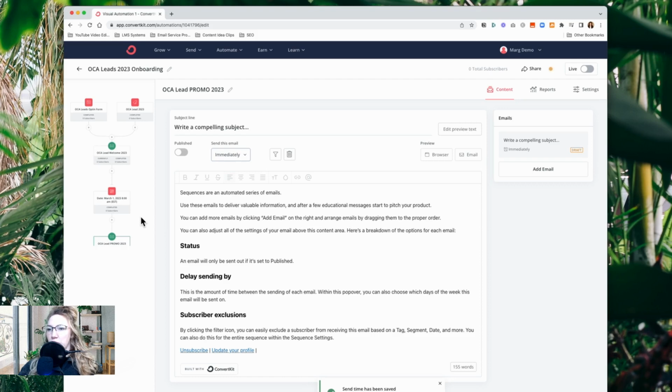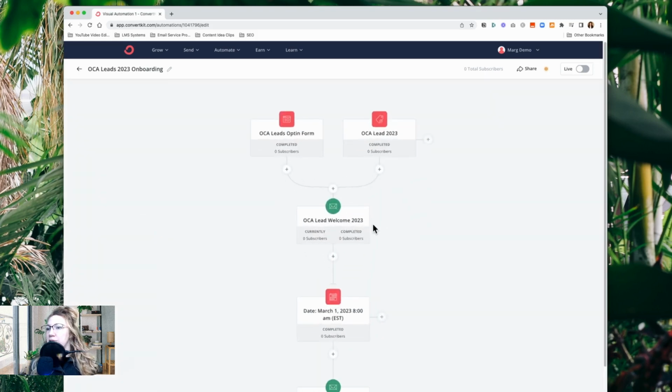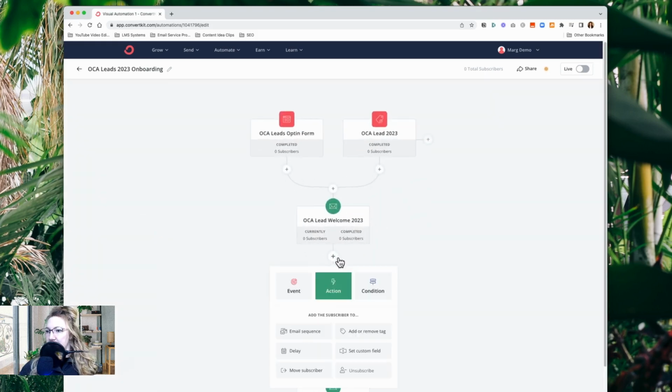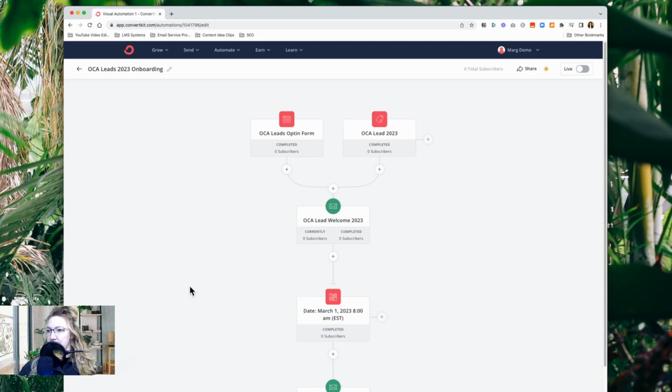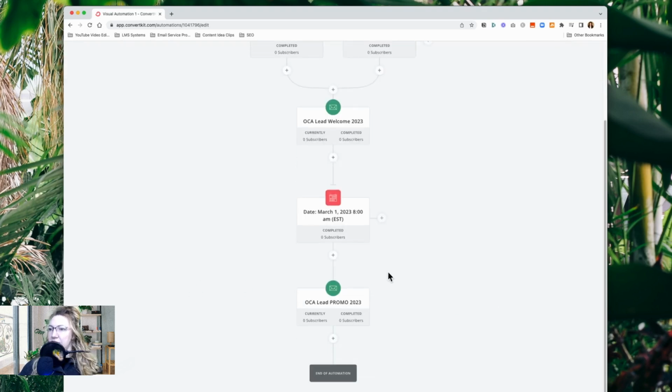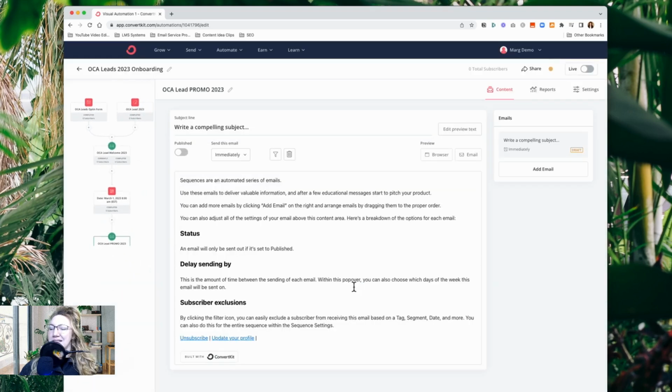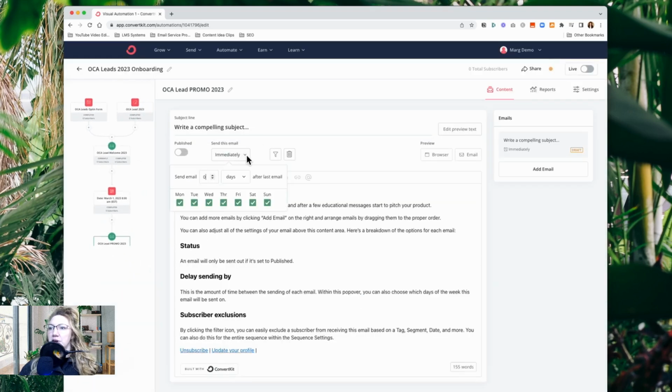So as you can see, as we work through things, there's a bunch of different ways to delay your emails. There's the one we saw here, which was delay. You can delay it a certain amount of days and then trigger it. You can put in a specific date event that it has to hit before it moves forward to deliver it. Or inside the email sequence itself, you can trigger how many days are waited before that email goes out.